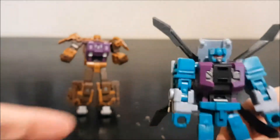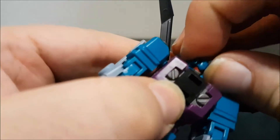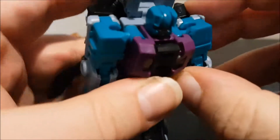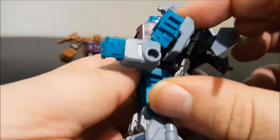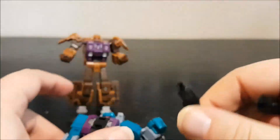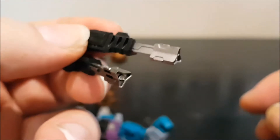Now Vortex — pretty much the same. The head is also on a tiny ball joint and does rotate, though it's hard to access because of the backpack. The arms are on a swivel up, down, and have a double joint. He also has his guns stored in the back of his arms, which are really reminiscent of the G1 guns he used to have — really cool. He can hold them or peg them on his arms.